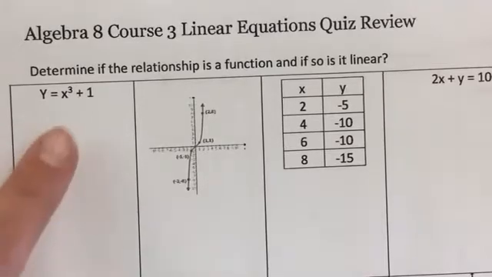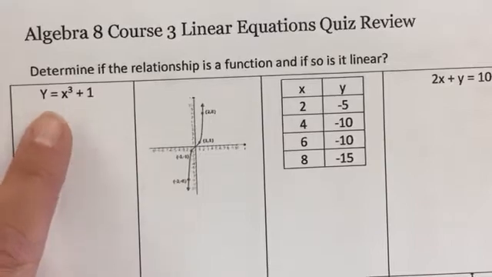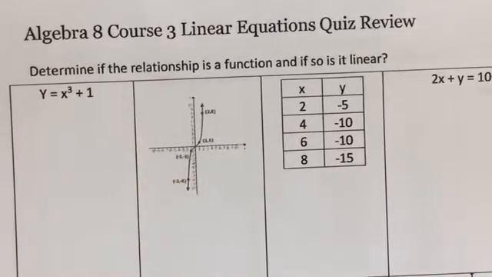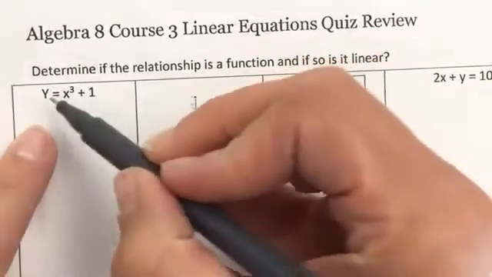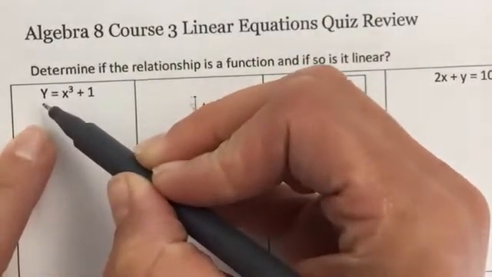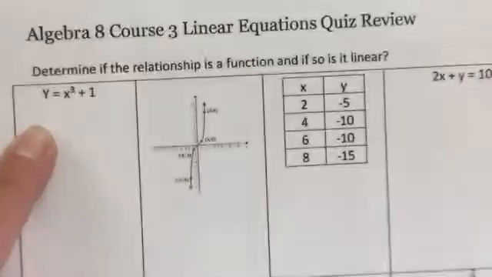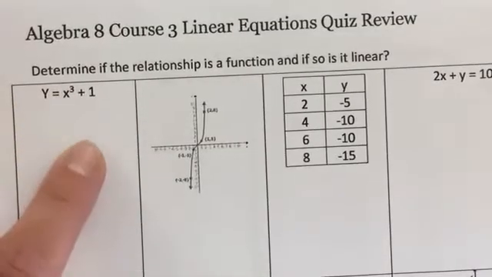Okay, so real quick, do you guys think that the first one is a function? No. Why not? Because the x has an m. Okay, so you have something correct. It is not linear because of the exponent. But if you put a number in for x, are you going to get a number out for y?